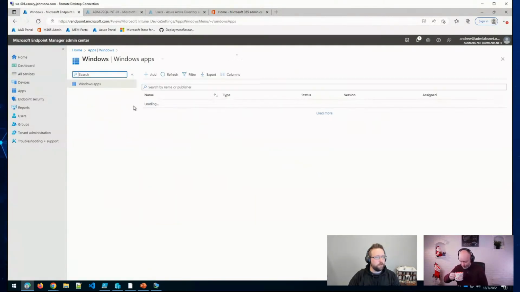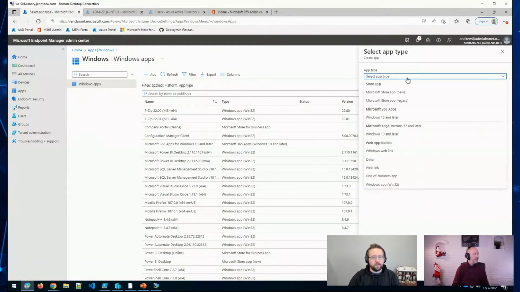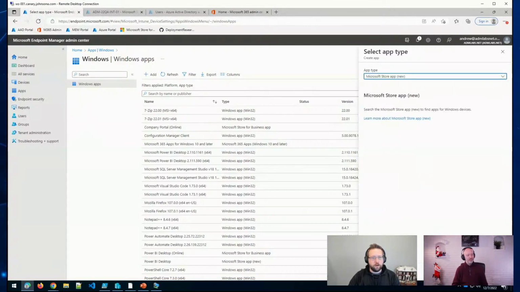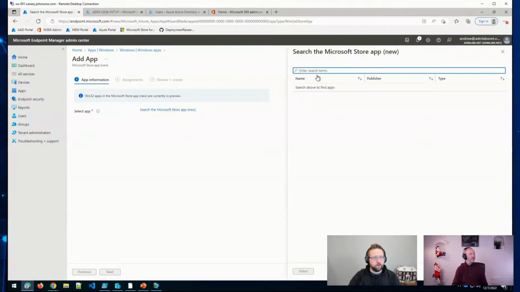So we can see that in here now. If we go to our Windows apps, go ahead and add, and we'll see this new Microsoft Store app here. Very straightforward to get something going. We just search the Store app for, say, something like VLC. It'll return a couple of different VLC Store apps. There's the UWP app and a Win32 app.